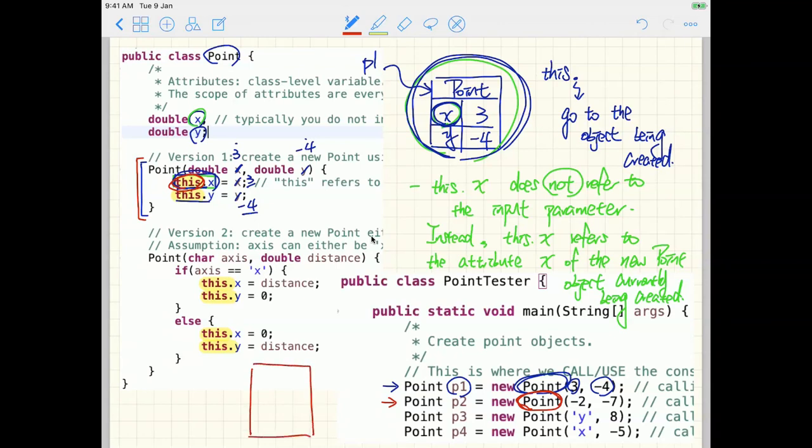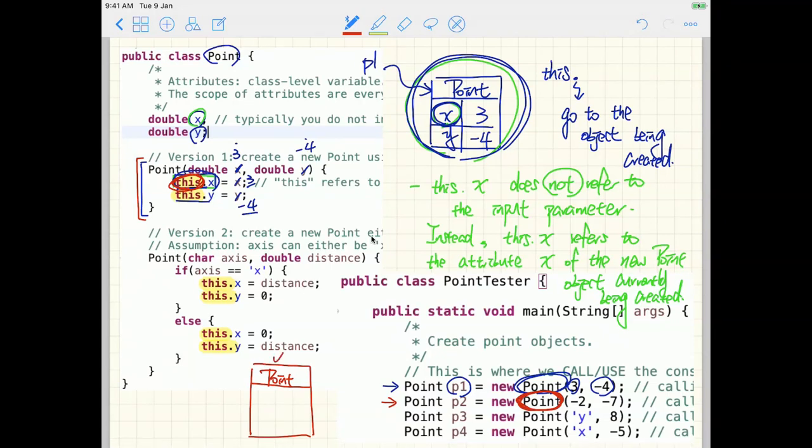Because for this particular call we're using the point constructor, we are creating a new object. So the object currently being created is this object over here. That means this, the red one, is really referring to this particular object.